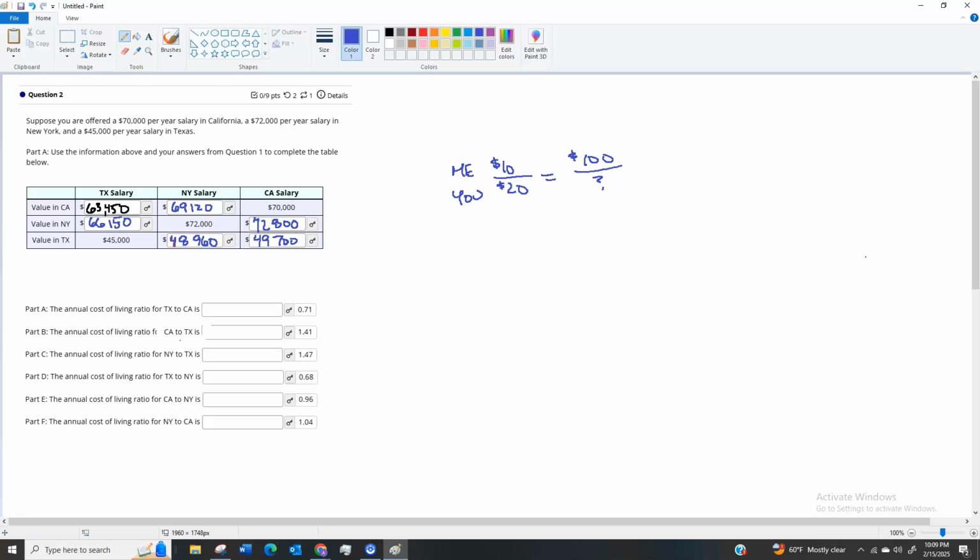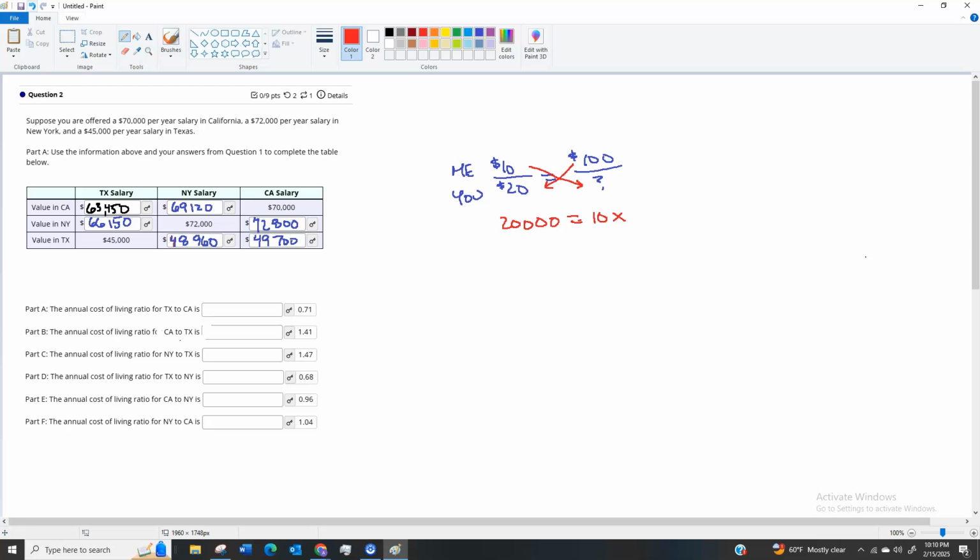And with this method, because this is an equals, not a multiplication, you can cross multiply. So this would be 20,000 equals 10x, and you can divide by 10. So that's how you set up a proportion. With a proportion, you have the two sides, because you're setting them equal. You want the items in the same position on both fractions.